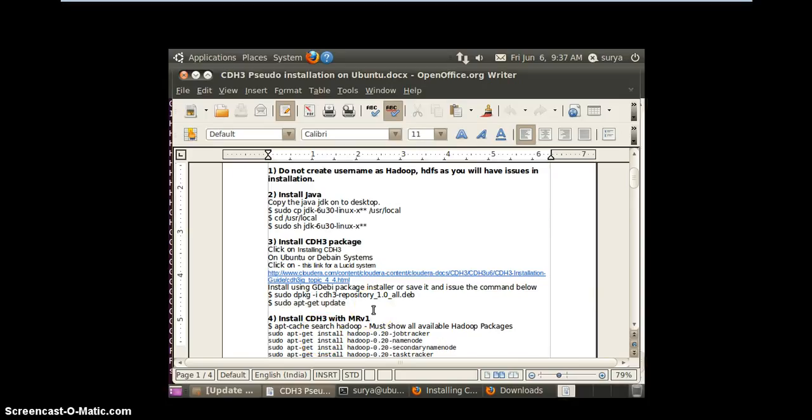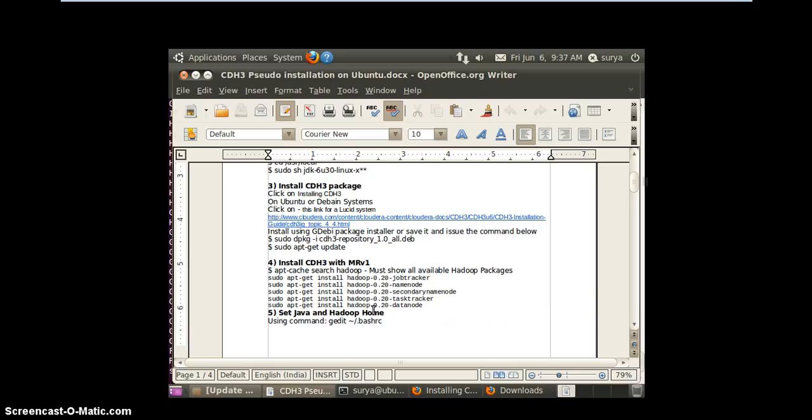Now that is not all. We have to do a lot of things, right? The first thing I have to do is install all my daemons. There are 5 daemons in my Hadoop cluster as we discussed: name node, secondary name node, job tracker, task tracker, and data node. But one can ask me, how do I know the exact version of this particular daemon?